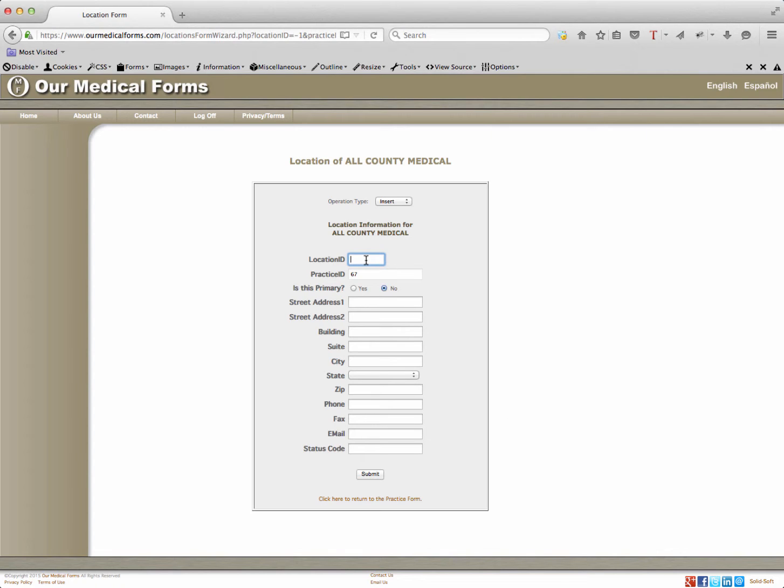Enter the new information for your new location and click the Submit button at the bottom.